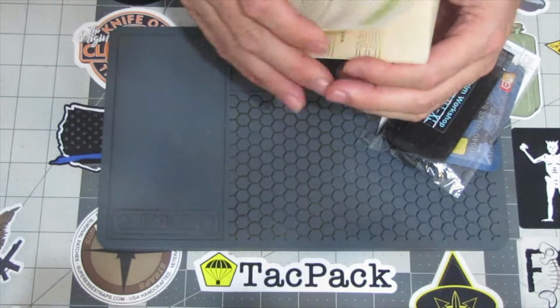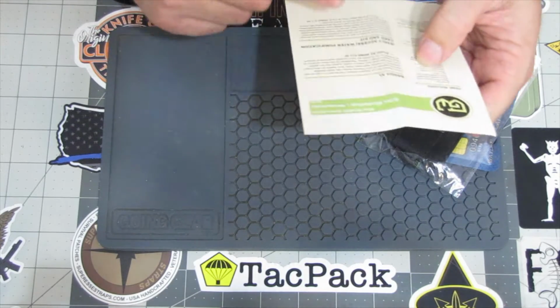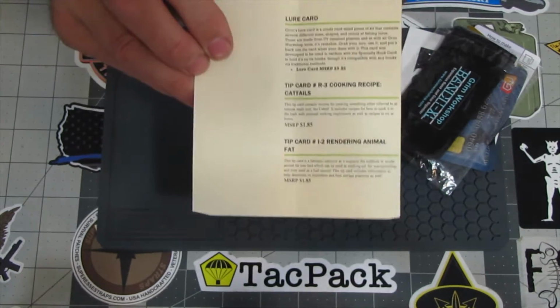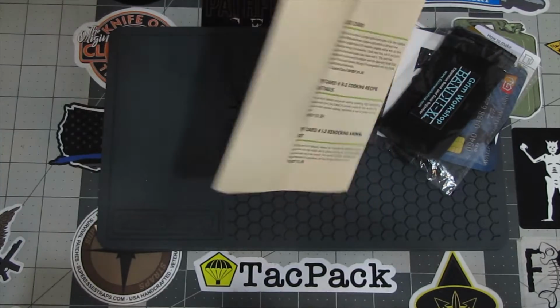So we got our information card here. Looks like we got 5 items, technically speaking. And I'm gonna try actually and take a picture of this card this time and insert it here in the video.